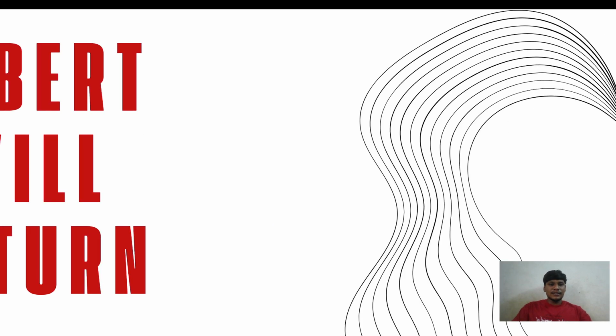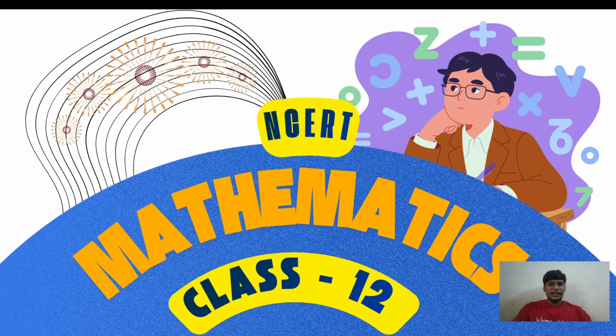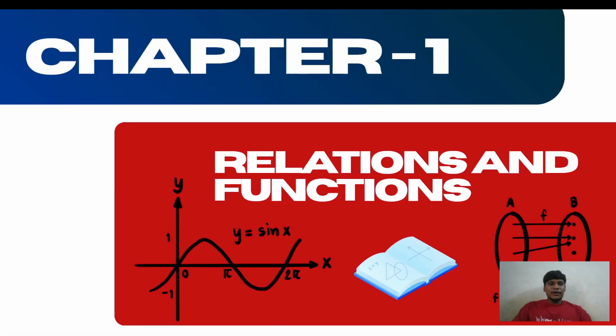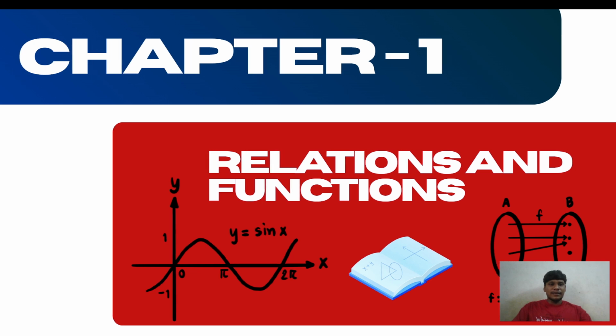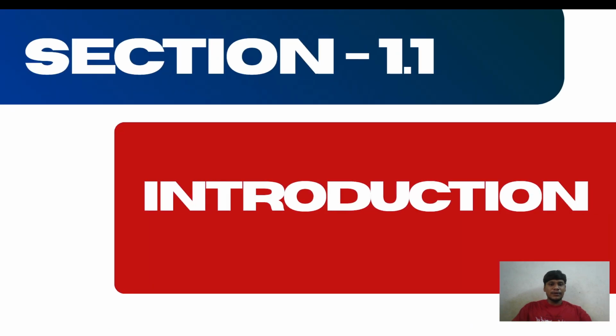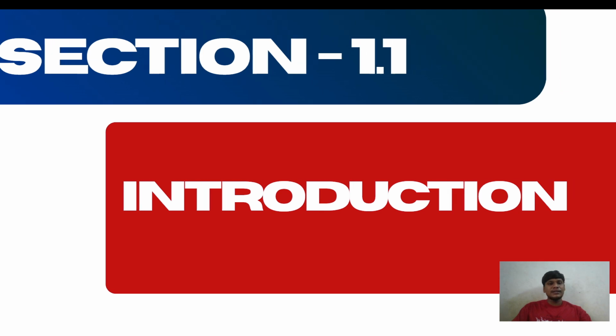So this is the series of NCERT Mathematics Class 12. In this series we are going to cover the chapters and topics in the NCERT Mathematics Class 12 book. Today we are going to see chapter 1 Relations and Functions. Under this chapter we are going to see the section 1.1 introduction section today. As it's an introduction section, it would be like a recall of what you have studied in the 11th standard on the topic of relations and functions.